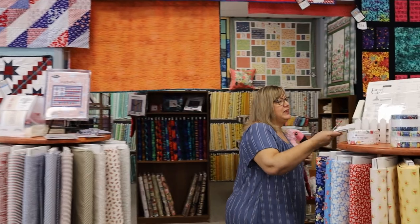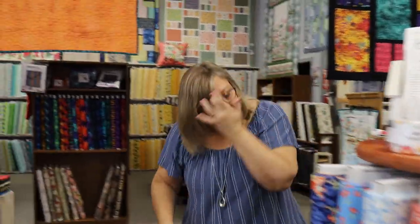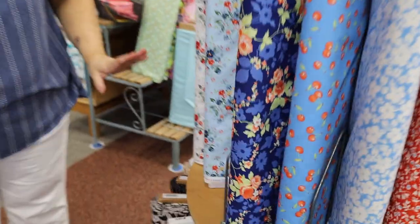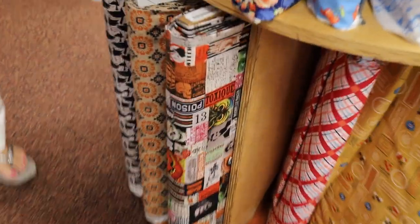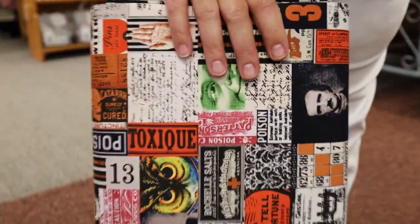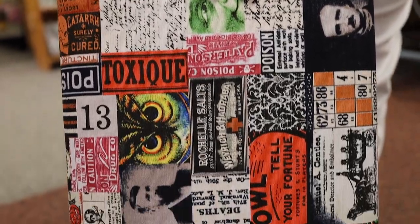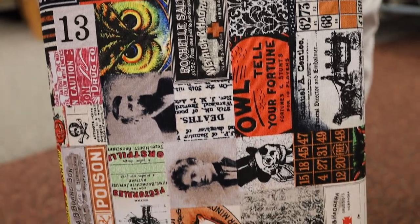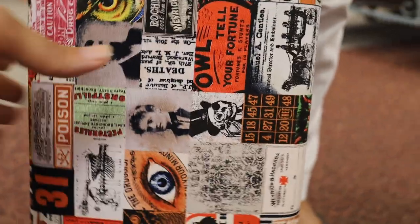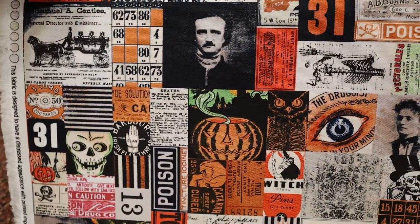Okay, this is fun. I told you we're getting our seasonal fabric in. This is a line from Tim Holtz. I love Tim Holtz. Some of these are canvas. That one is canvas. Look how fun that is. I think I need a bag. This is fall themed, which is a little different than typically what you see. Oh, now that's not canvas. I love the whimsy. I love the whimsical part of it. This one's canvas too. Look at all those little creatures.